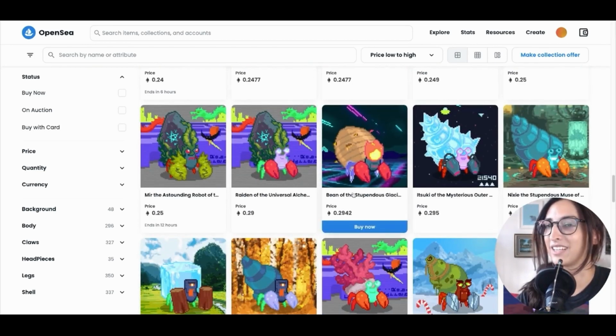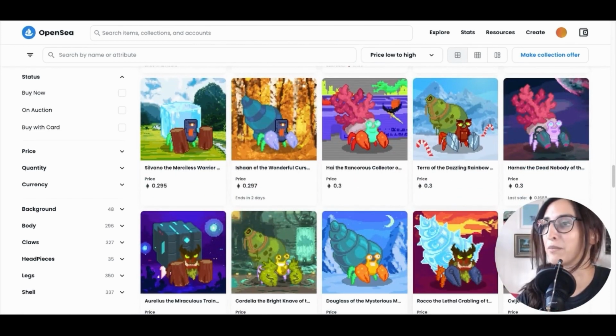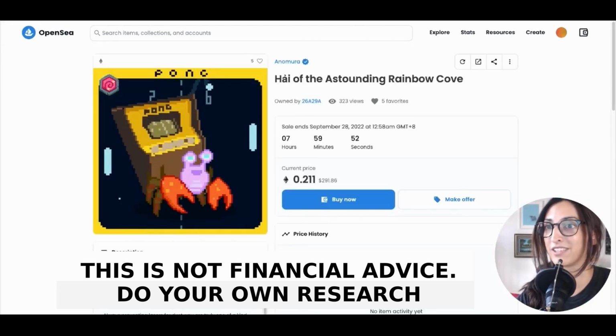And lastly, have a clear mission that ties in with absolutely everything that you're doing. From branding to engagement activities, to the elements in the game or product, to how you're distributing the product. Make sure the mission is clear and that your community is aware of it. I'm definitely not shilling you this project. I think the project itself is awesome, but please do your own research.